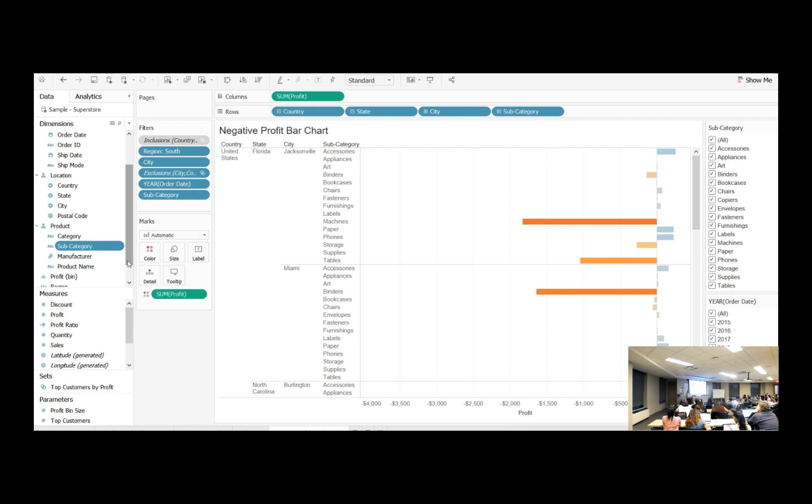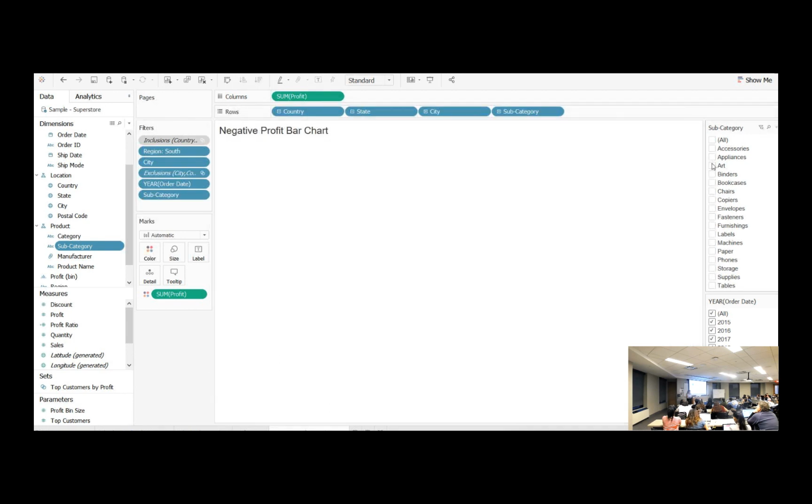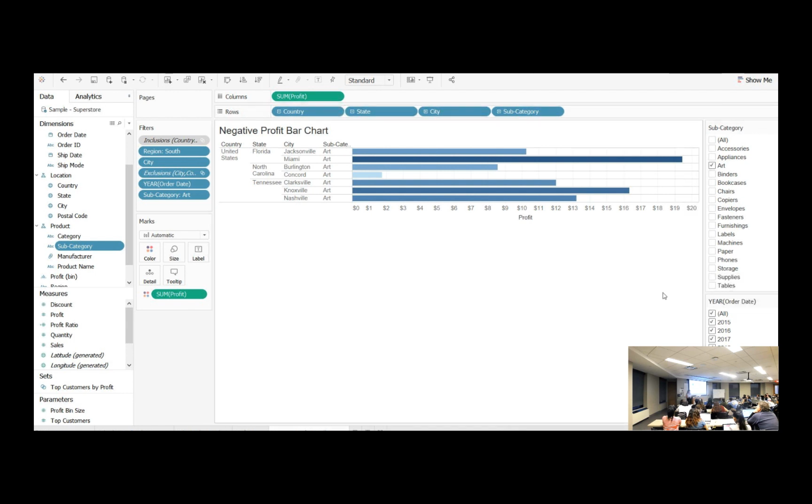So let's say I want to look at Jacksonville, right? So just seeing all my cities here, I want to look at art, let's say, and see how it did, right? So they're making money with art. So you're going to have to explore your state and certain cities you want to focus on and look at different products. If I was looking at this, I'd say, oh my goodness, there should be some more art in these cities here because it's doing very well, right? And that's the one comment you can make when we get to that section.